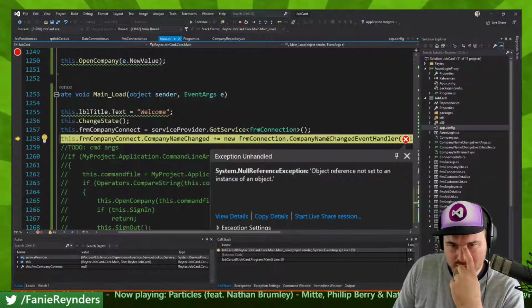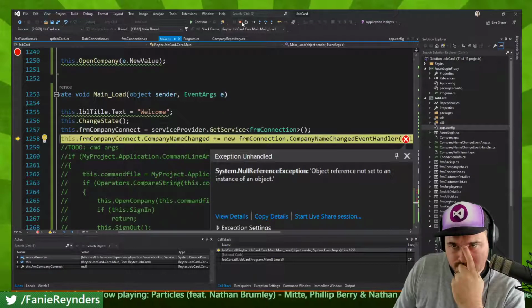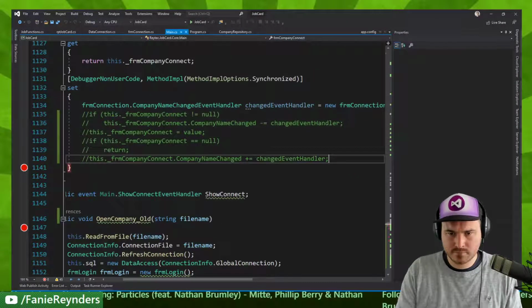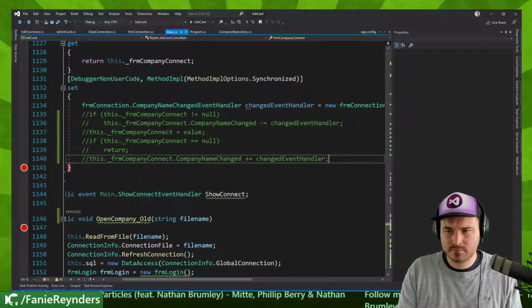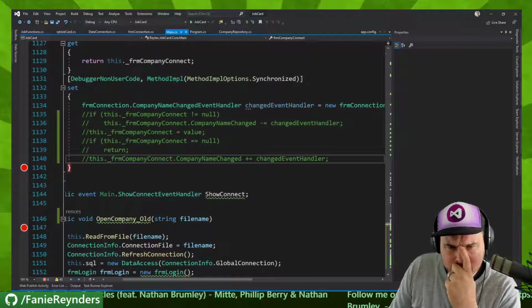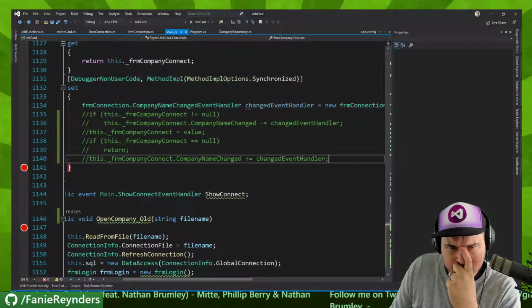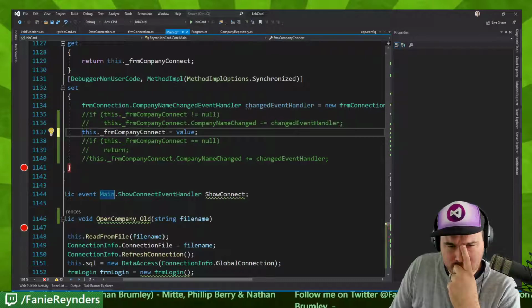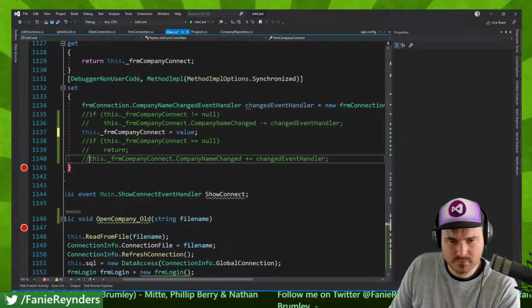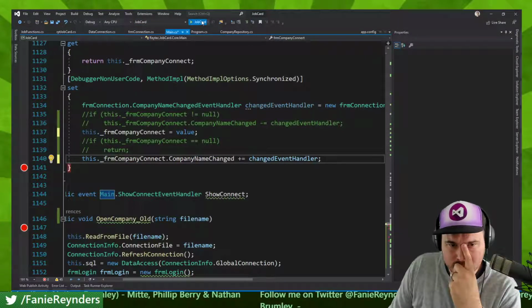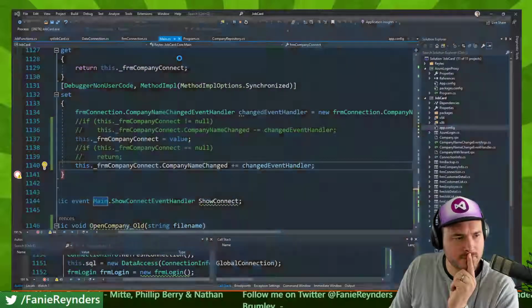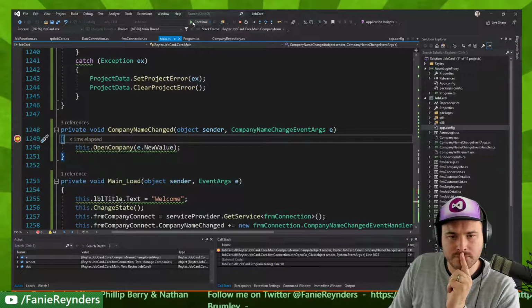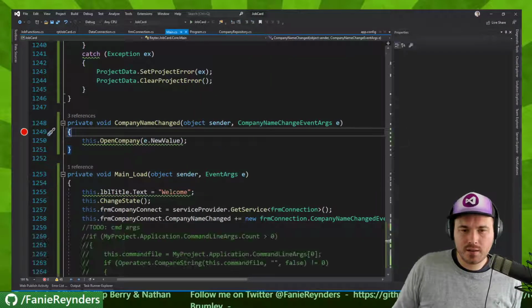Object reference not set to an instance of an object. Still 3 times though. Interesting.